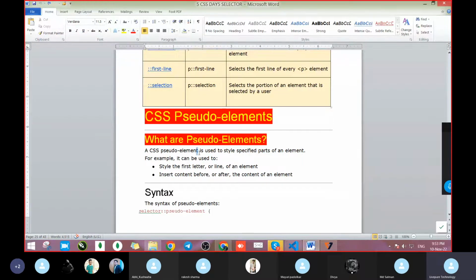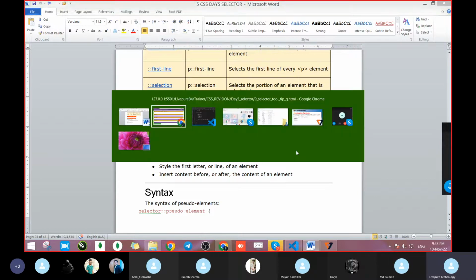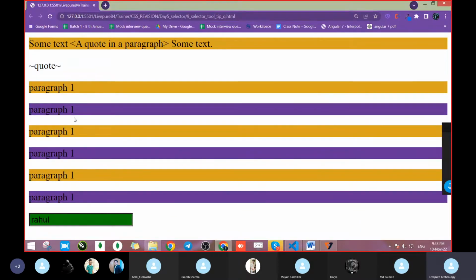Pseudo element is used to specify a part of an element. A pseudo class works on the complete section, but if you want to color just one area, just P, you can't do it with a pseudo class. With the help of pseudo element, we can do that.